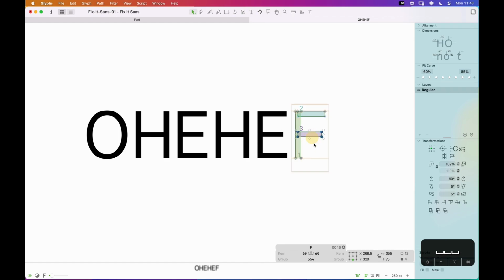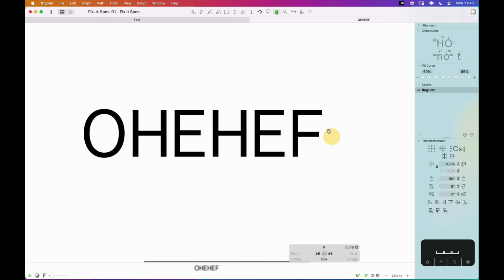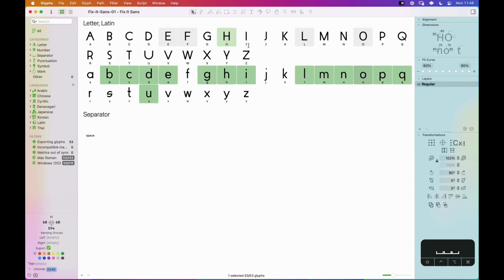Now a couple things that I'll do with the F is we've got a little bit more space to play with, so I'll drop this arm down a little bit just to fill up that space more, because rather than having something along the bottom like the E to measure some negative space, I have the baseline. So that's what I'm measuring my negative space against, and I want to eat up a little bit more of that. Visually, I probably could adjust this back and forth a little bit if I wanted, but I think it's actually pretty good there. So we're going to call that F good to go.